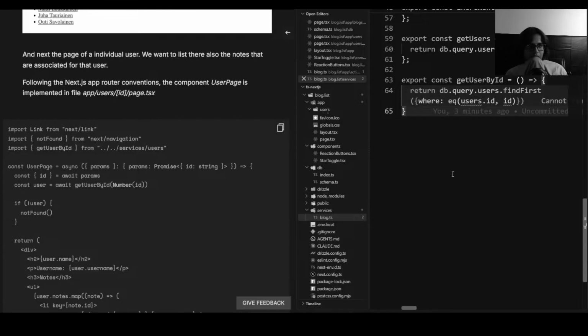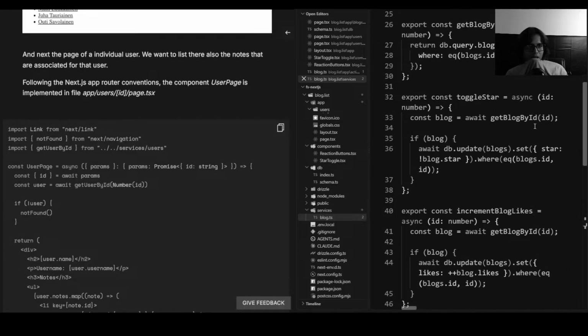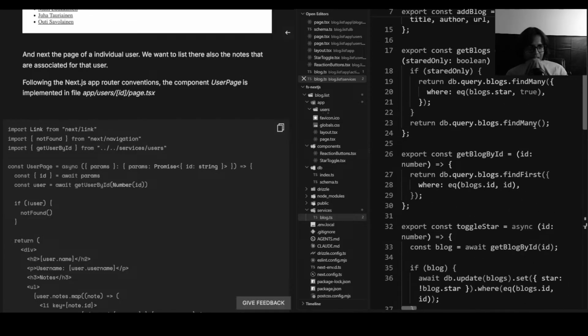Okay, should it not have an id? Of course, yeah, without an id, like why?